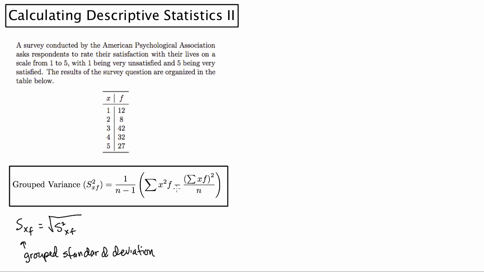Now, just to go over some of the pieces of this formula, if we were trying to translate this to MathStudio, n would be represented by the sum of the f. N is equal to the number of total responses, the number of total data points. And remember, f once again is the frequency and x once again is the data, so we're going to have to enter those values in before we can do anything on this problem. All right, let me go ahead and pull in our calculator window and we'll take a look at it together.